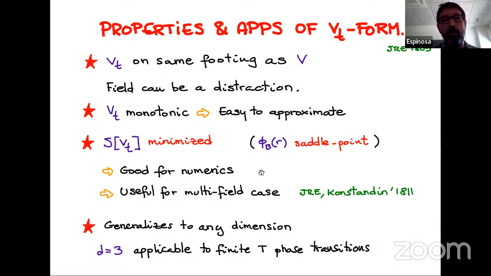In particular, in difficult cases in which you cannot use the undershoot-overshoot method, like a multi-field case, the tunneling potential method is going to be advantageous. If you are interested in this, you can look up the details in this paper that I wrote with Thomas Konstandin. This formalism that I described for you in 4 dimensions can be generalized to any dimension, in fact. If you are interested in thermal phase transitions, you can rewrite this action for 3 dimensions, which is the relevant number of dimensions for finite temperature, and then proceed as well.